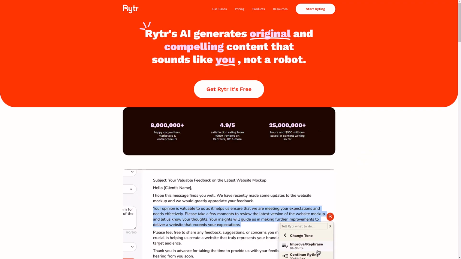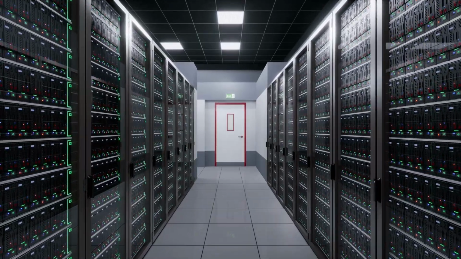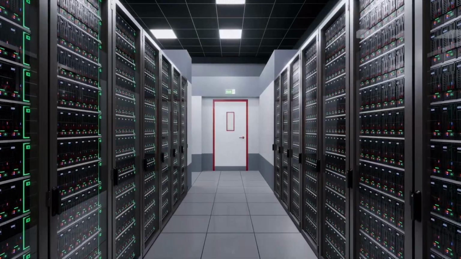Alright, with that out of the way, let's talk about the first tool, Rytr. One of the biggest challenges for small businesses that want to use AI to create content regularly is ensuring quality. And the majority of AI assistants are trained on massive datasets that make them all right for content creation, but the quality of the output is very simple and unimaginative. Now, one way to avoid it is by training your AI assistant with custom use cases and a personalized tone of voice. And Rytr lets you do exactly that.